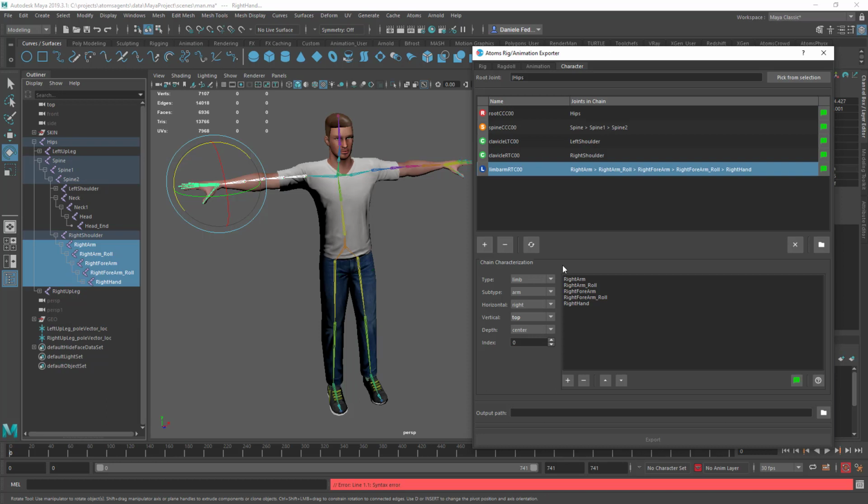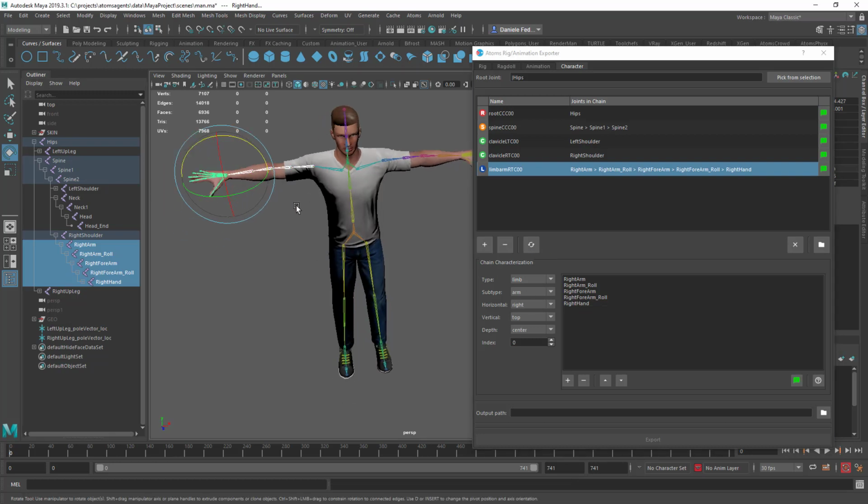So for the root and effector, we only transfer the rotation between the source clip and the agents that you are retargeting. But if you have other chains like limb, clavicle, spine, and so on, Atoms will do something different. If you have one or two joints in that chain, only the rotation will be transferred again. But if you have 3 or more joints, Atoms will try to apply an IK algorithm to retarget. Of course, if you have more than 3 joints, the computation is even more expensive, but that's basically how it works.